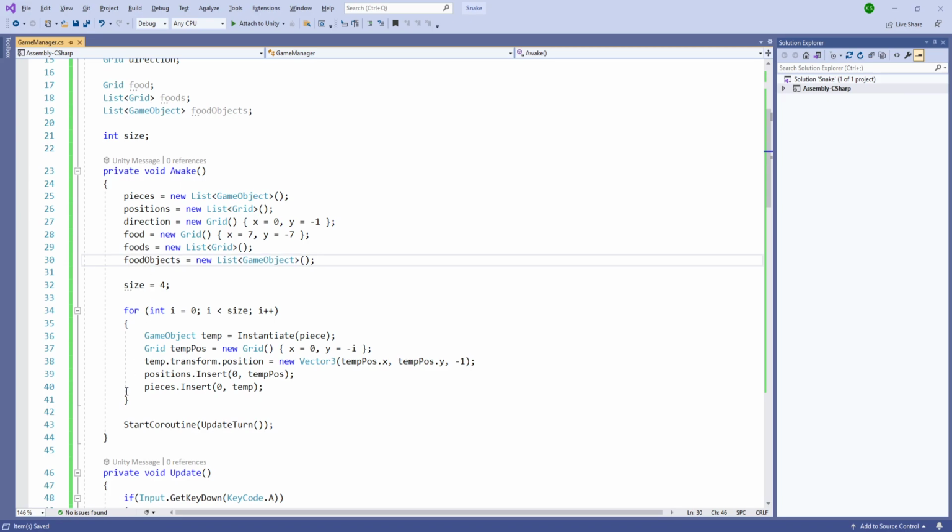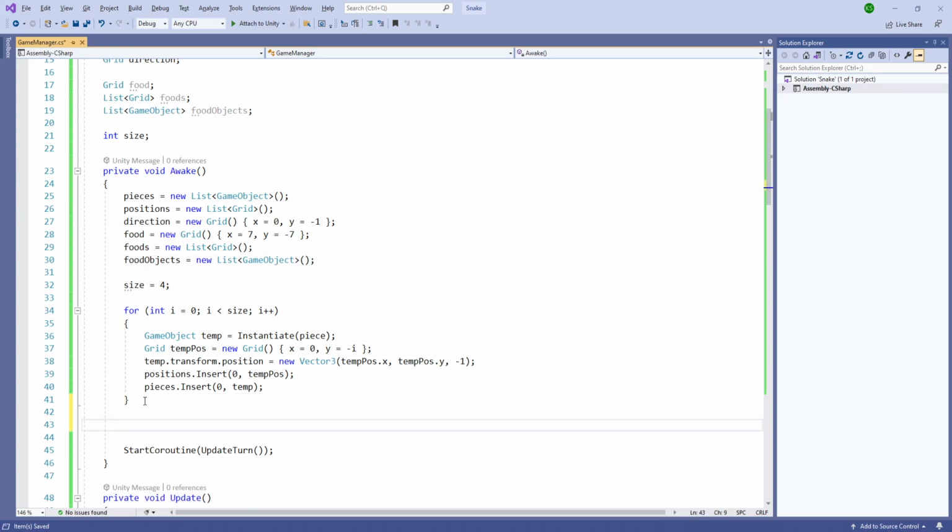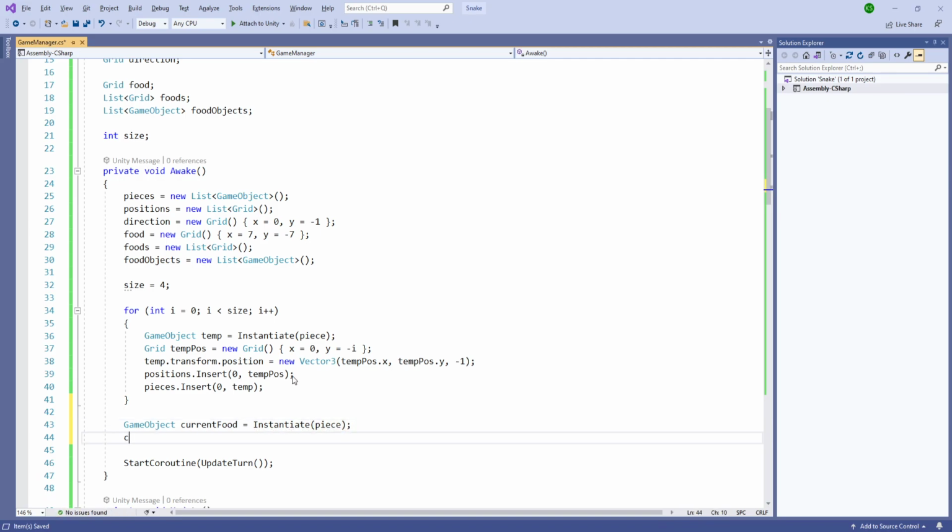Now, after we have instantiated all these players, add the food object. The food objects will just create a temporary game object, and let's just call it current food, and create it as a tile state, and we'll change its transform dot position.